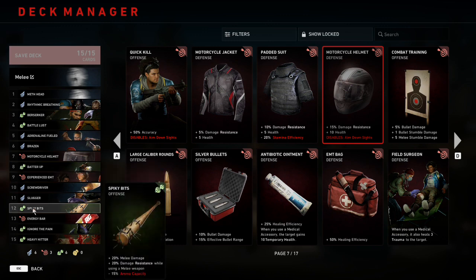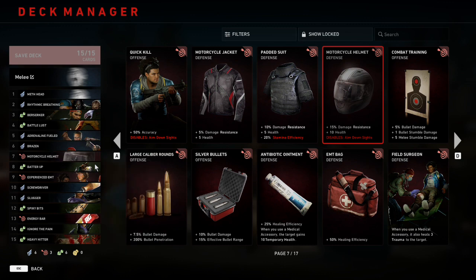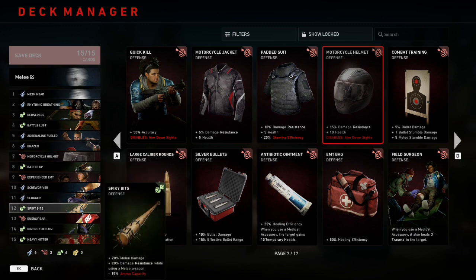Now, number 12 is going to be Spiky Bits, which gives us plus 20% melee damage, 20% damage resistance while using a melee weapon, but we have a downside of minus 15% ammo capacity. Now, we're clearly a melee deck, and we do use our primary a little bit, so this ammo capacity is actually a little bit of a downside, but I do feel like this card is just strong enough that we can look past this downside, because we get even more damage resistance than we do with Motorcycle Helmet, and we get 20% melee damage.